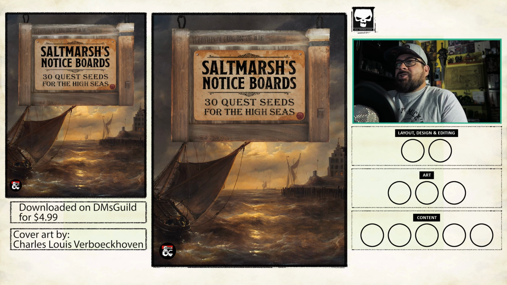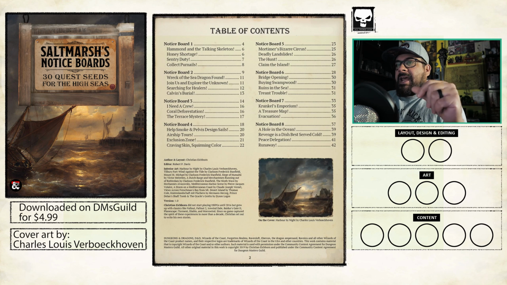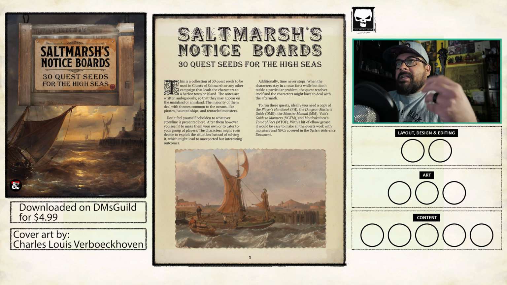We are looking at Saltmarsh's Notice Boards. This is 30 quest seeds for the high seas. It is a 42-page PDF, and it is created by Christian Eichhorn. It is a collection of 30 quest seeds to be used in, I'm reading right here, Ghost of Saltmarsh, or any other campaign that leads the characters to a harbor town or island. The notes are written ambiguously so that they may appear on the mainland or an island. The majority of them deal with themes common to the oceans like pirates, haunted ships, and tentacled monsters. Don't feel yourself beholden to whatever storylines are presented here, so on and so forth.